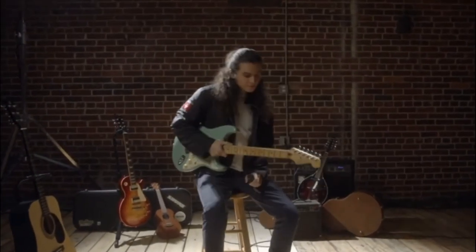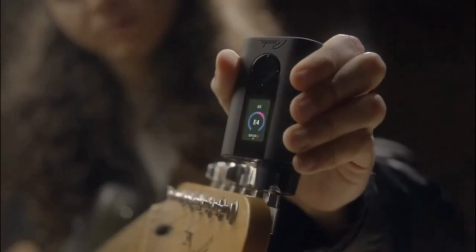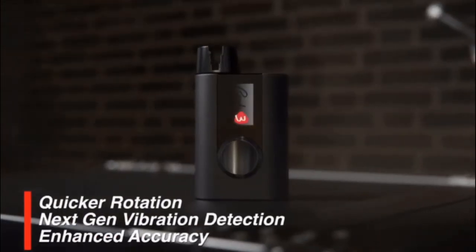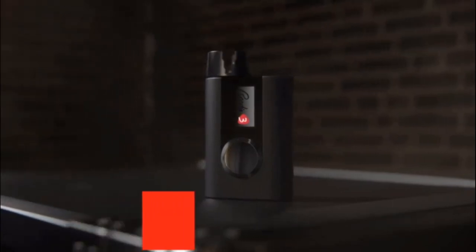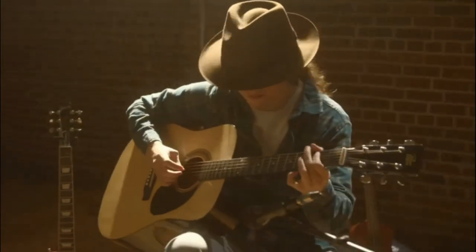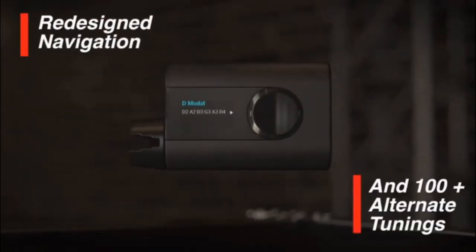Rhodi 3 is all about making that experience effortless and endless. Rhodi 3 helps you find your sound fast. High-speed tuning, next-gen vibration detection, and enhanced accuracy keep your tunings dead on. Be free to explore alternate tunings easily using Rhodi 3's intuitive navigation and ample storage space for over 100 presets.